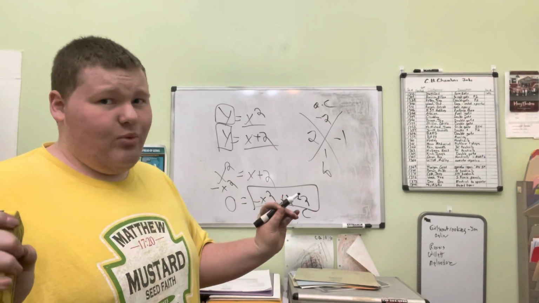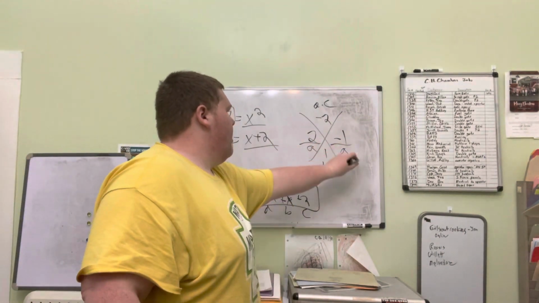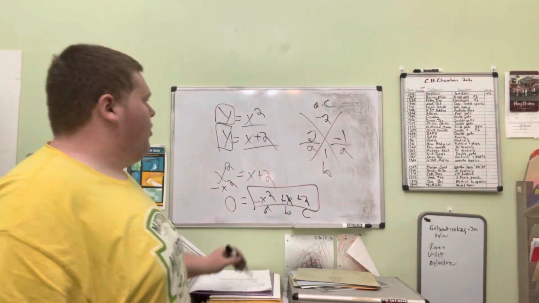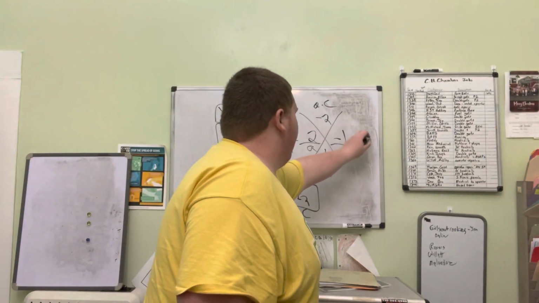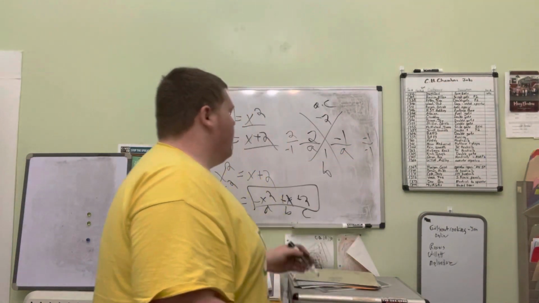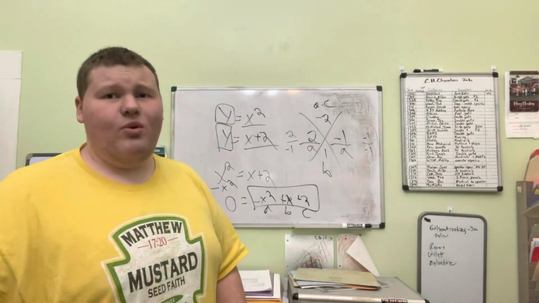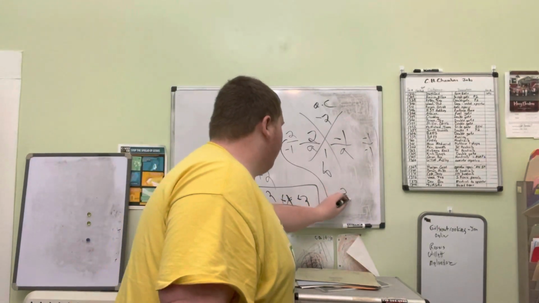But we're not done with the x factor. We have to put a underneath those two numbers. In this case, a is negative 1. So that means 2 over negative 1 and negative 1 over negative 1. Well, in math, they don't like you to have negatives in the denominator, so we must fix that. So let's bring this down here so we have more space. So 2 over negative 1.